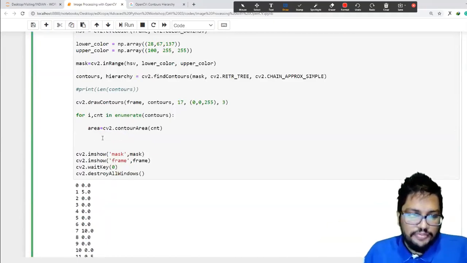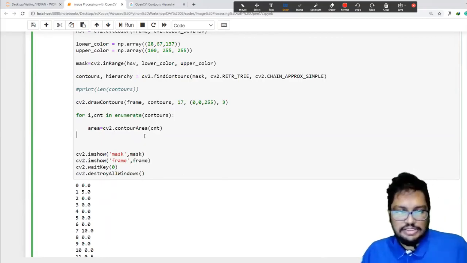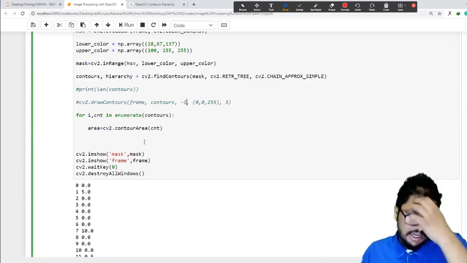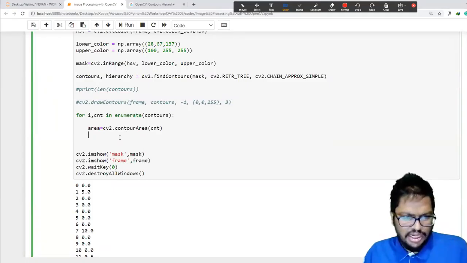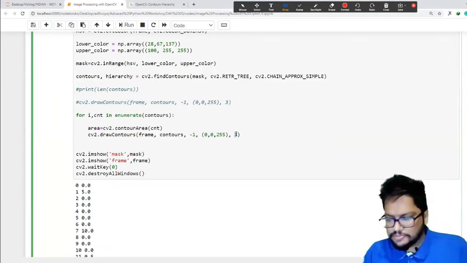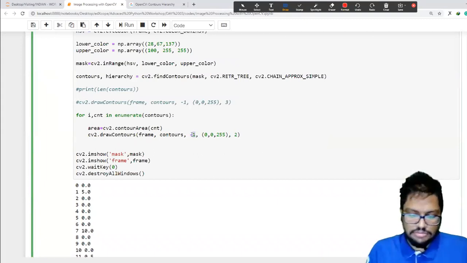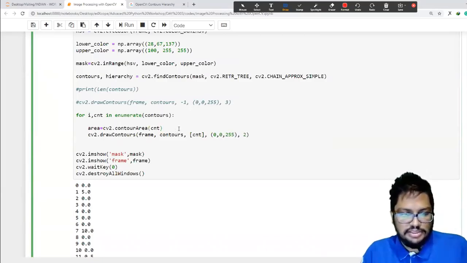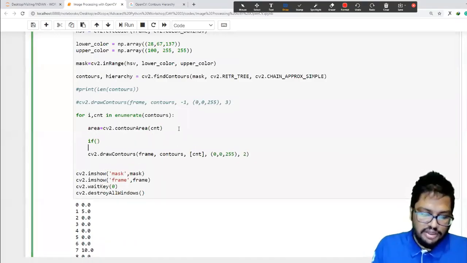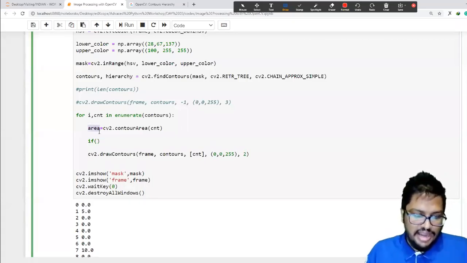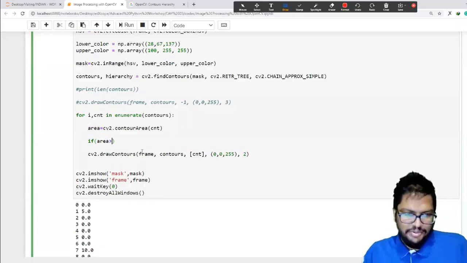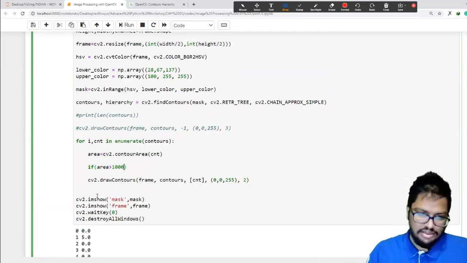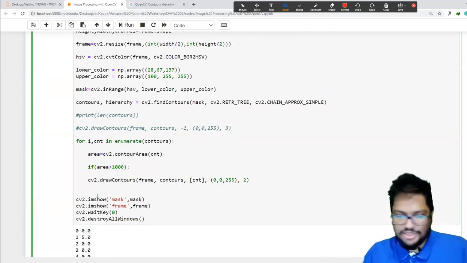Now what we are going to do is very simple. No need to draw all the contours. We can filter the contour: if the area is less than, let's say, something around 1,000, we are safe, right?